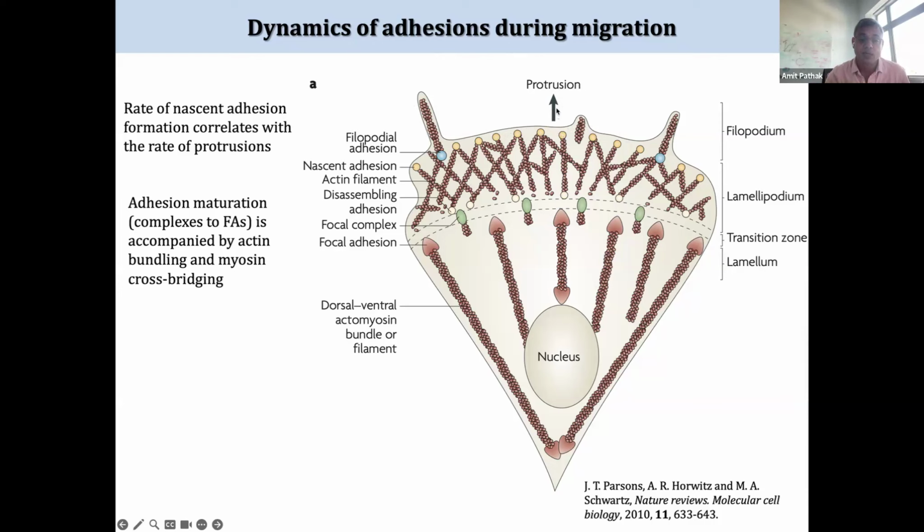to enable actin polymerization. As you go back in the cell, there is a lamella where the adhesions need to be a little stronger so that the front can keep exploring and protruding. As you go further back, past the nucleus, these adhesions are much stronger. These are more likely to be catch bonds and strong because they need to stabilize. Like in walking, if you're on a slippery surface, you better stabilize one foot before you start to explore the next one. And the foot needs to be under your body.